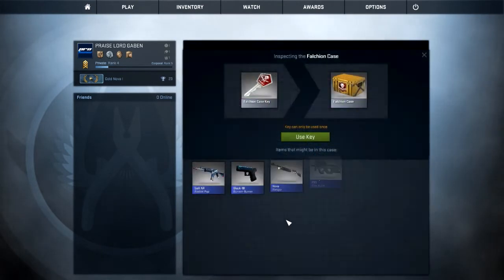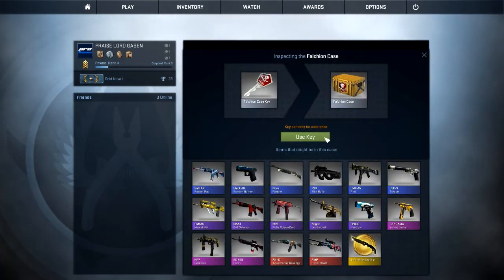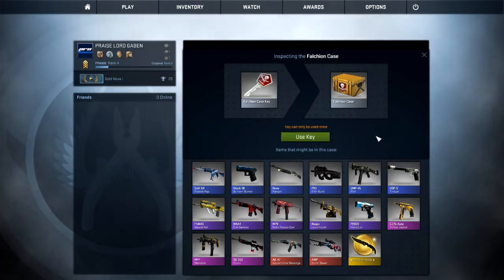I clicked the wrong thing. Holy lordy. I thought I clicked the case and it was like, oh my god, I thought I didn't have a key. I was like, I literally don't have any cash left. So if I don't have a key, that's going to be terrible. So, all right, last Falchion key. Let's do this. Open it right up here.